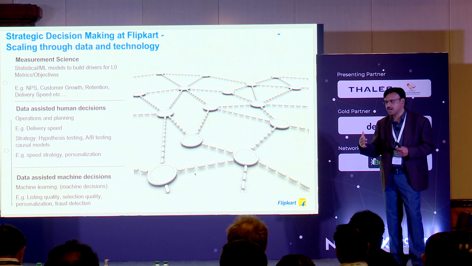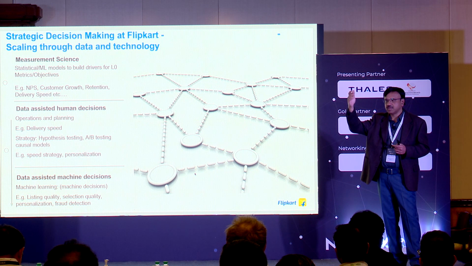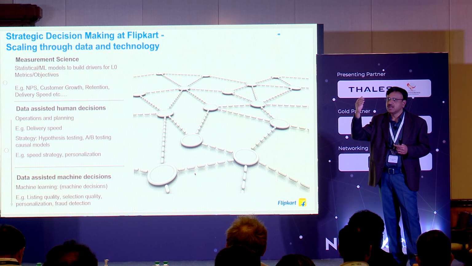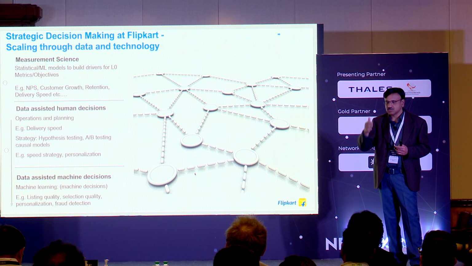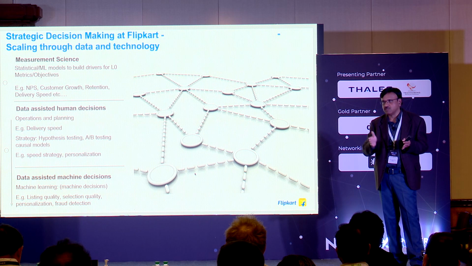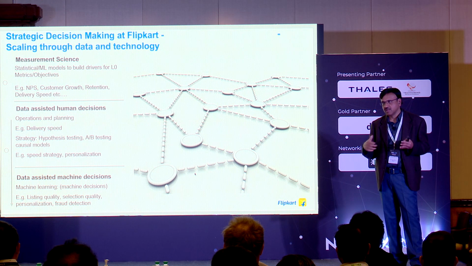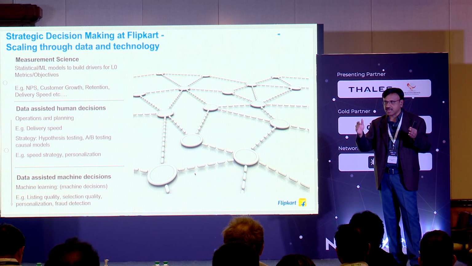For example, let us take NPS as a metric. Let's say we have a target for NPS. What does that mean? What drives NPS? The first thing is we have a model which can predict NPS within an error of 1 every year, given a set of input parameters. For every week we do this, and then we build targets at the next level.